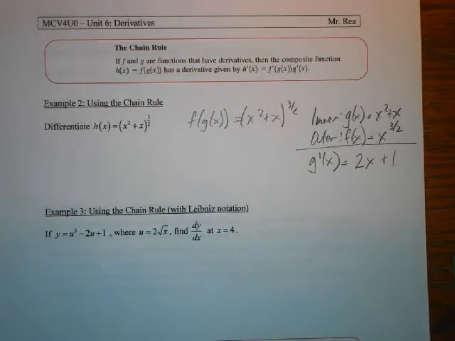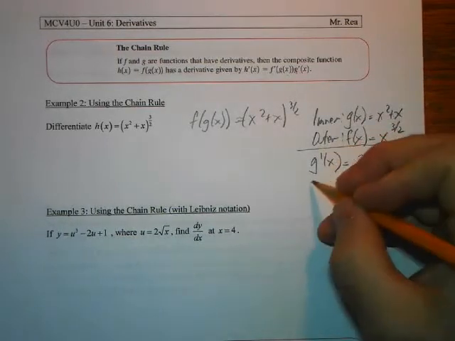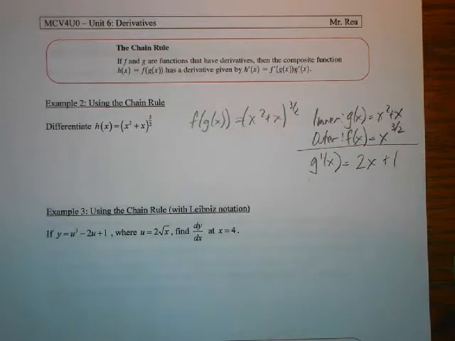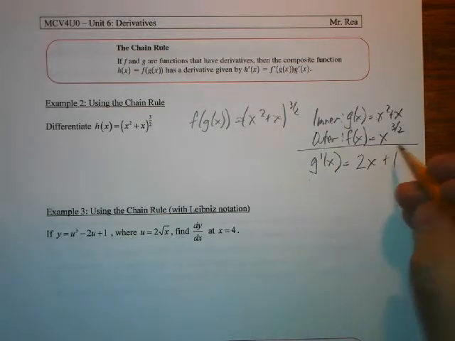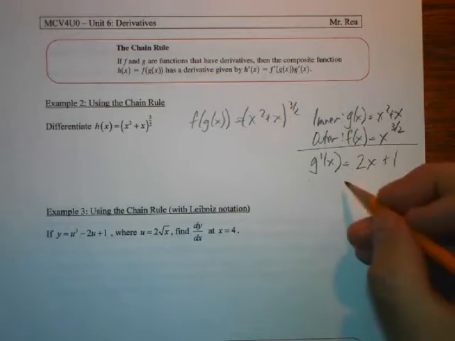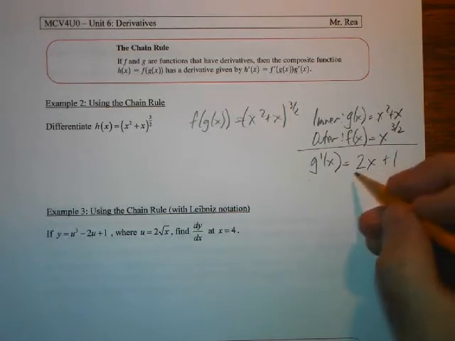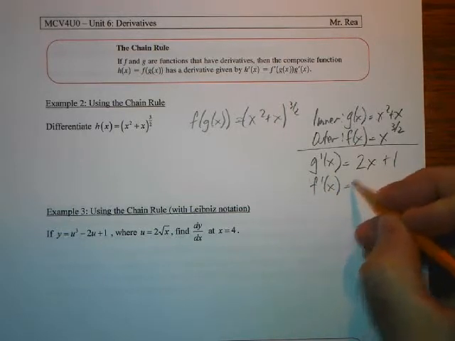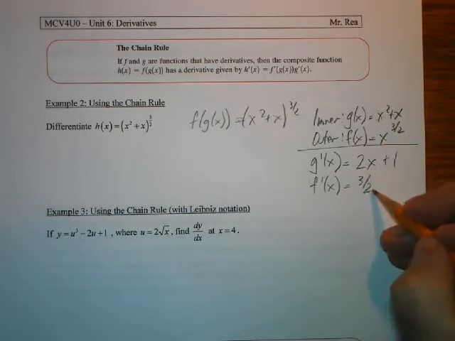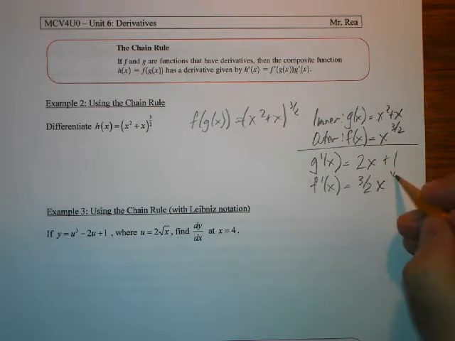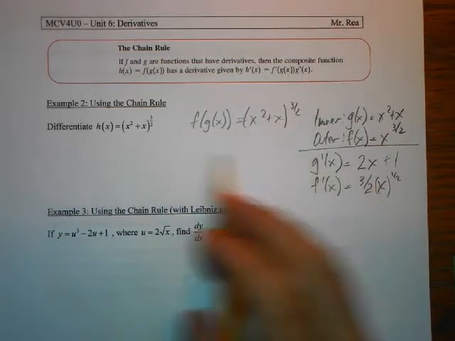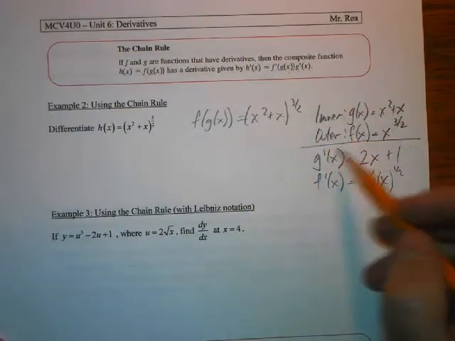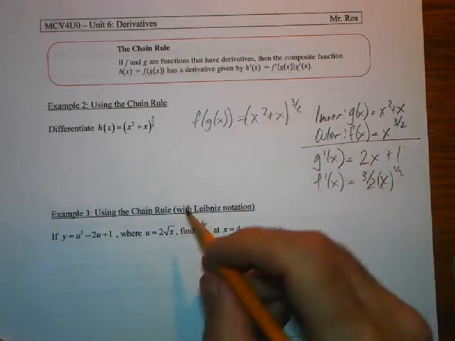And then, let's see. So the second function is x... what's the best way to say this? The derivative of f with respect to x would be 3/2 x to the 1/2. Okay, so we kind of put these together. So I just want to show you, thinking of these as inner and outer functions.